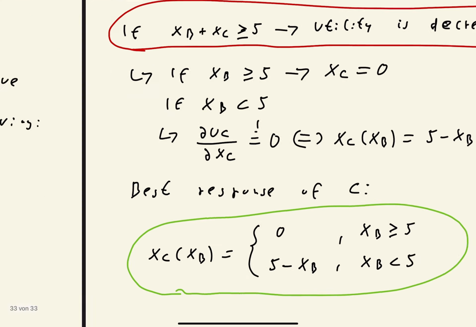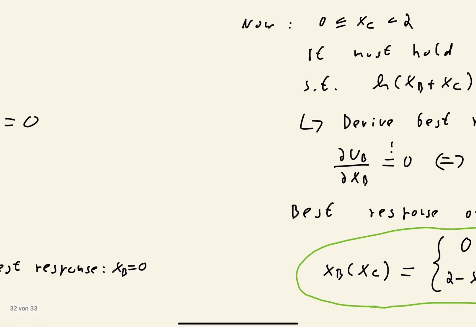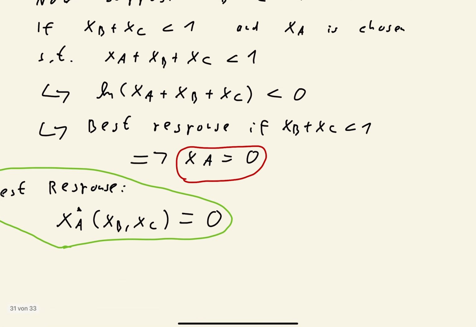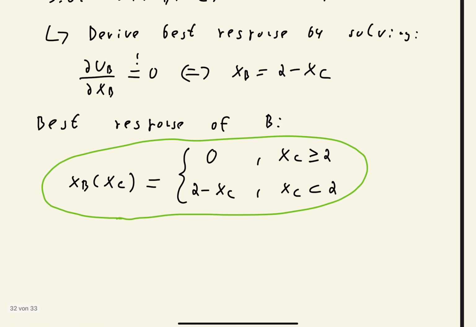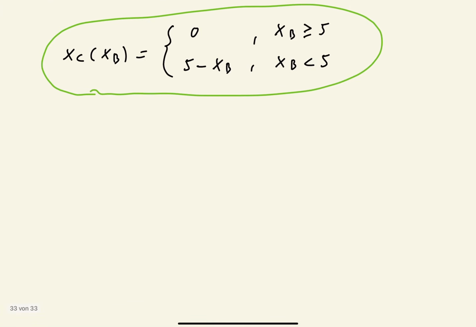And now all that we need to do is find an intersection between the best response functions for individual B and individual C. We don't need to care about individual A because his best response is simply given by choosing 0, independent of what the other individuals are doing. Actually, we can put away the parentheses here where we said that it depends on the contribution of the other individuals. Here it doesn't depend on the contribution of the other individuals, but for individual B and for individual C it does.